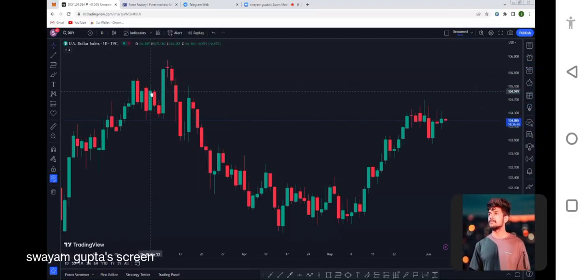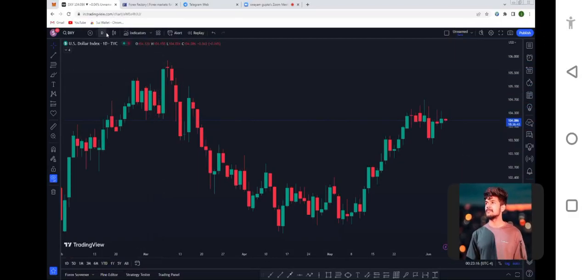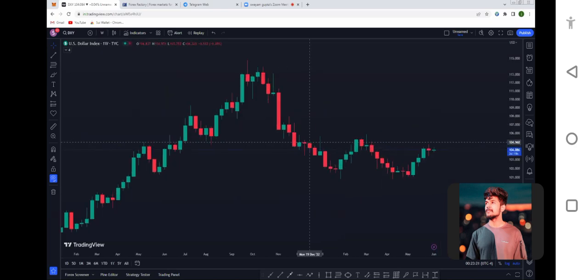Hello guys, I'm back on our daily analysis for the DXY, and today again we are looking at the dollar index. Analyzing one of the pairs like Euro and the GBP. Especially I'm focusing on the Euro. So whenever the dollar goes up, it's better to sell Euro rather than GU.